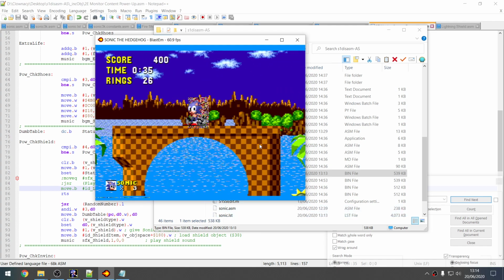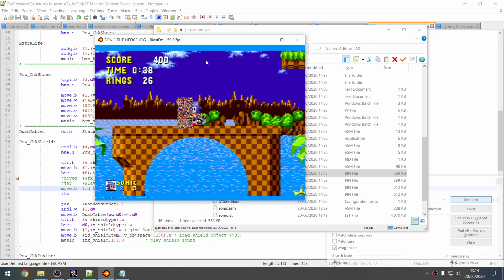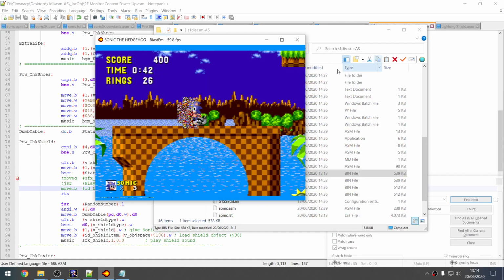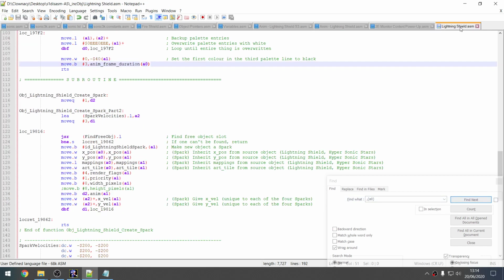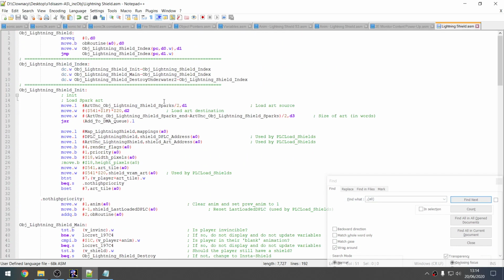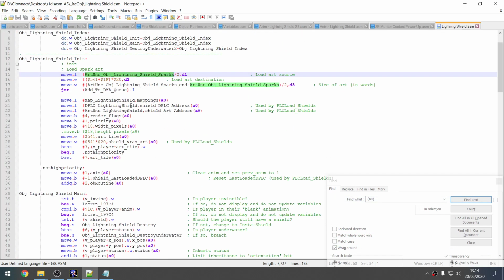Okay, what did I do wrong this time? Let's take a look at VRAM. Okay, it's definitely loading the wrong... Oh. Yeah, I forgot. I know I divided by 2 for the sparks, but I didn't do it for that.